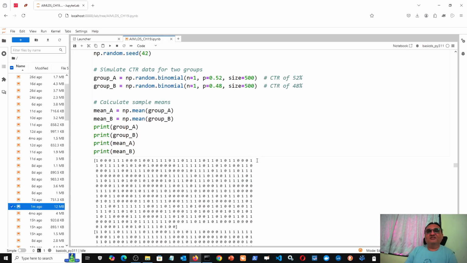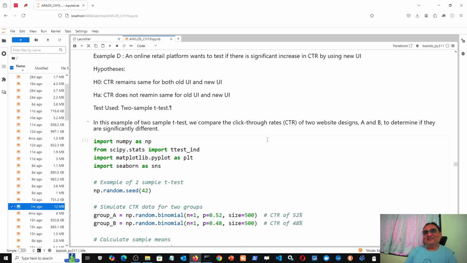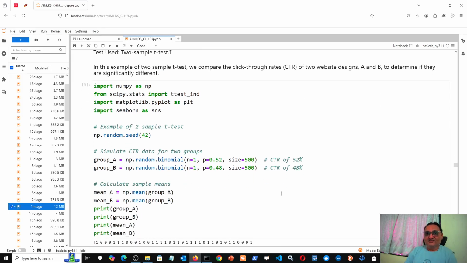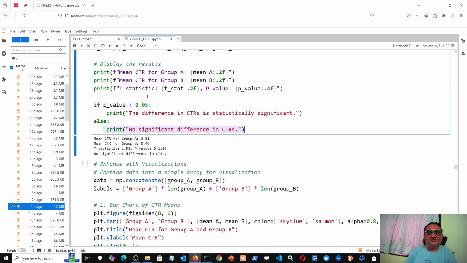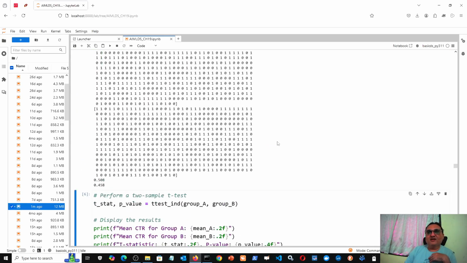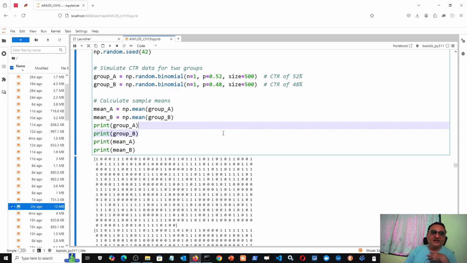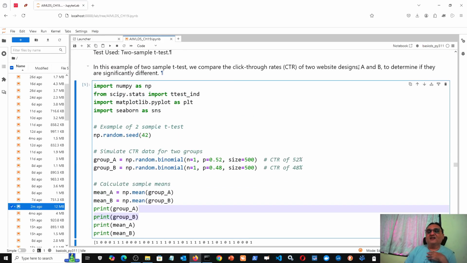So if this kind of result is obtained, then you will tell the UI designer, dear, you are asking me to give the contract for my entire retail portal, but unfortunately, for two small samples, I got this kind of result. So there is not much difference. A significant difference is not obtained by the new design. So then why should I pay you? Instead of that, you make another design.